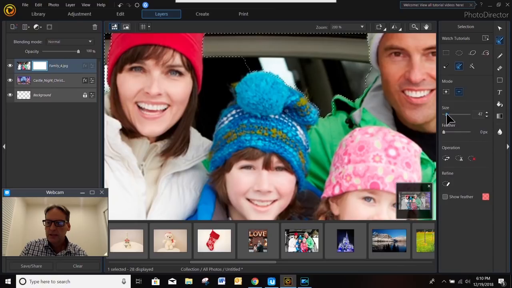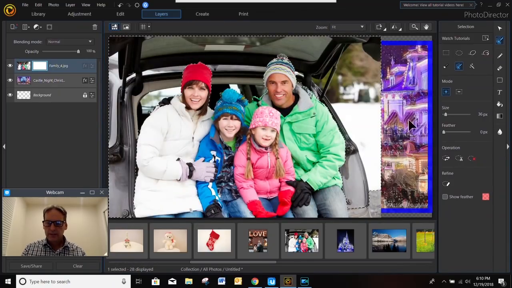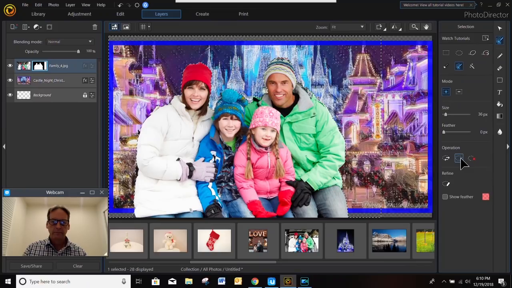And I'll get this size down. I don't need that big of a size now, but I want to get all, oops, remember, select the right tag. Okay, there we go. So that's pretty much it. We've got everything there. Let's zoom back out. So once you've got everything selected, down here, I don't want this guy part of the car. So then I can just cut it away. Hit Control D, unselect everything.